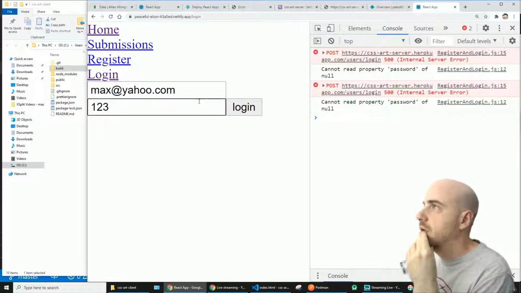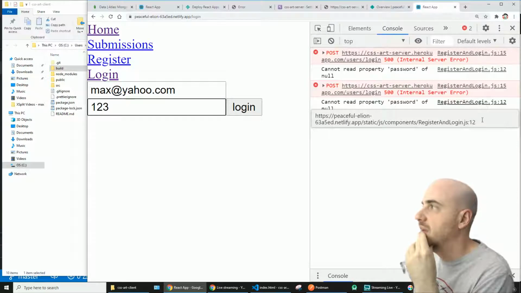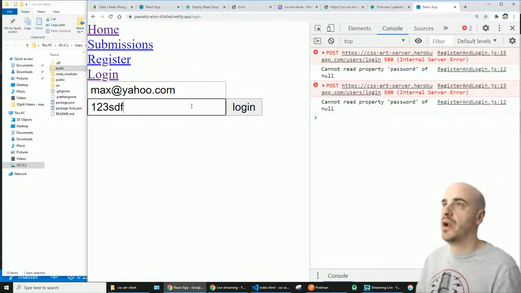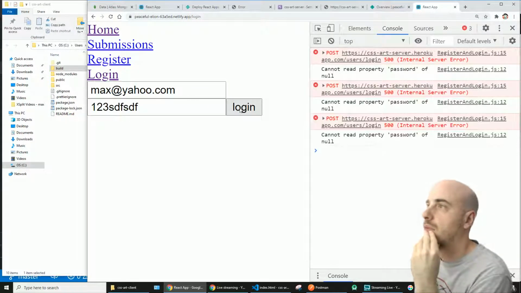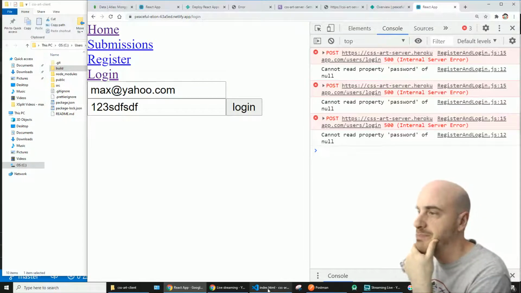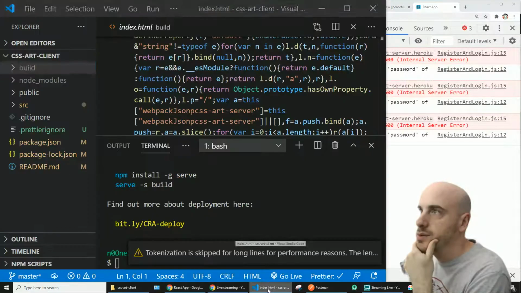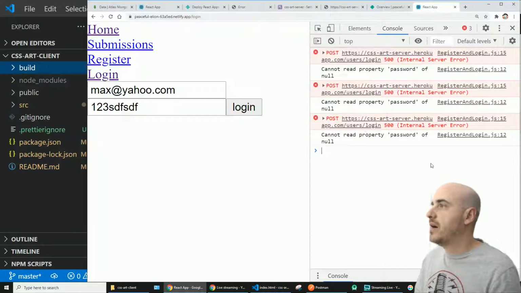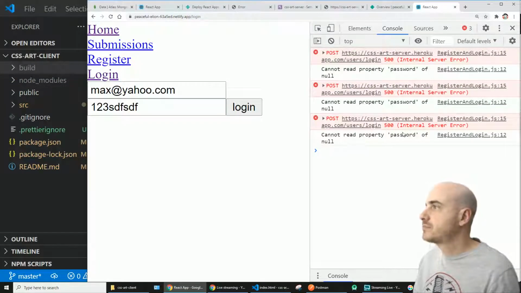So let's check our front end and see what's going on there. It said the error is in register and login, line 12, our component.